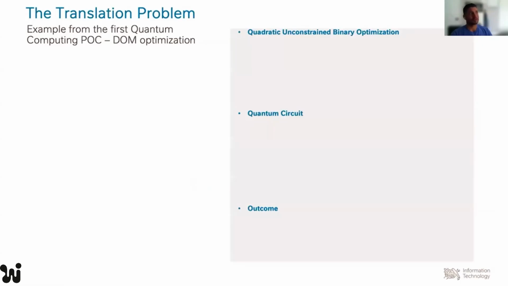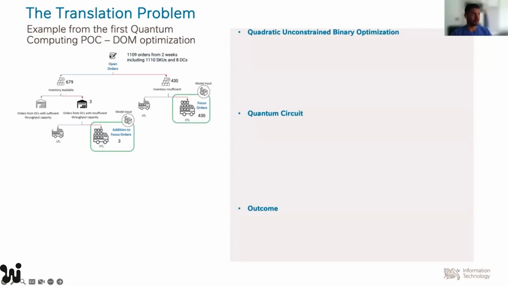So now what we call the translation problem, and I think this was the main learning from us and probably the main value. We got a good reality check about what is doable today, but what is more important, we learned how much it would take to translate an idea into an algorithm you can solve on a quantum computer. So we start with the idea: you have some orders, you have inventory for 700 of them, you don't have for 400. For some, you cannot even fill a complete truck, and you just select the ones that you can.